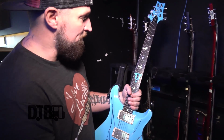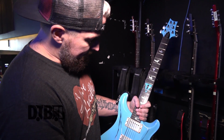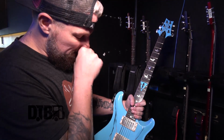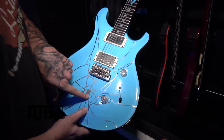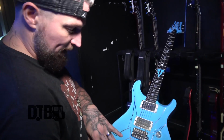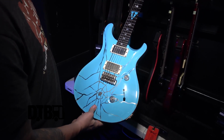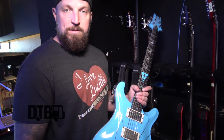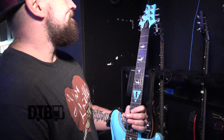I play a new song on our new record called Gone on this guitar, and I also play a song that we're pretty well known for, Breathe Into Me, on this guitar. It's in C sharp, but it's got the custom finish. I wanted it to look like broken glass, like the front of the guitar was broken glass, so when the lights hit it on stage, you can see how it picks up all the different lights. And the blue was actually picked because the record art was baby blue, navy blue type colors. So that was that guy.